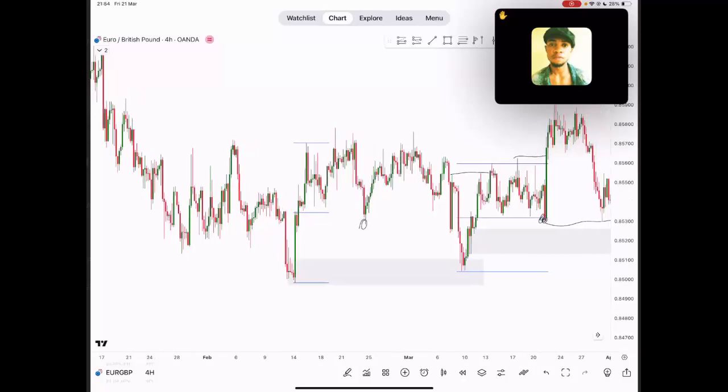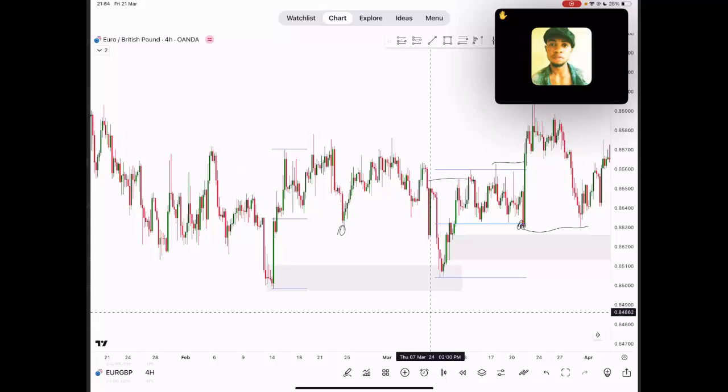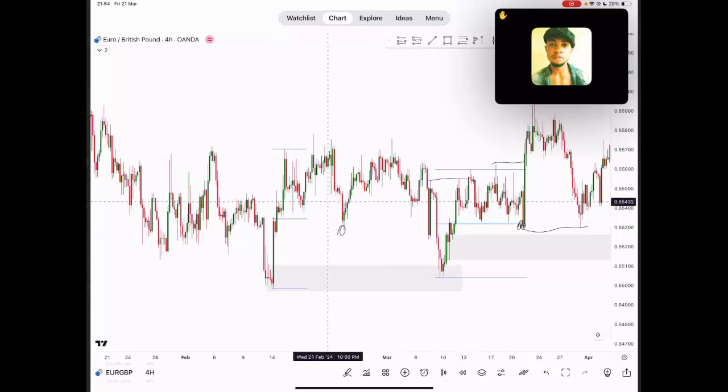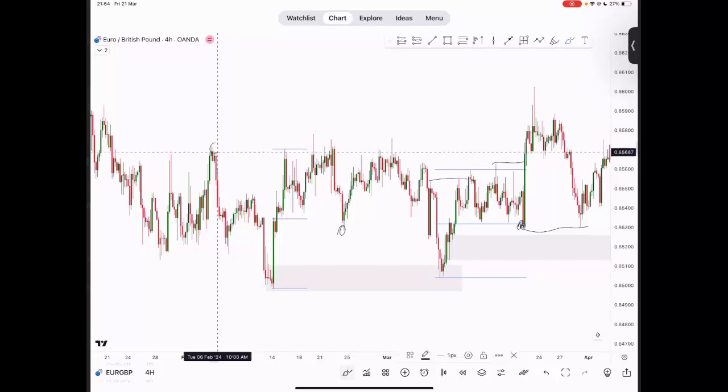So this first demand zone, right? You said this place now is a break of structure. So I just want to understand where the break of structure occurred. When price took out this lower high, automatically it is a break of structure. I told you that whenever price goes above protected levels, it creates a change of character. But when price takes out highs and lows, do you understand? It is a break of structure.